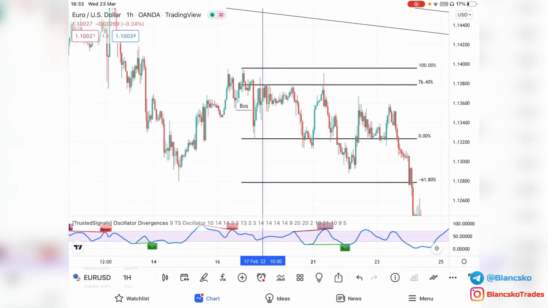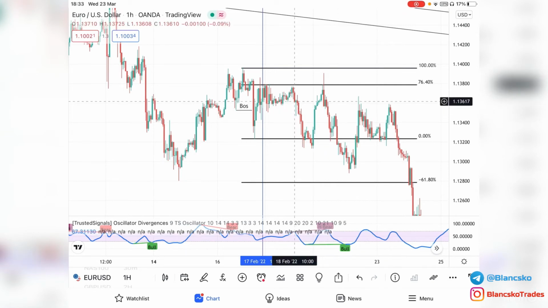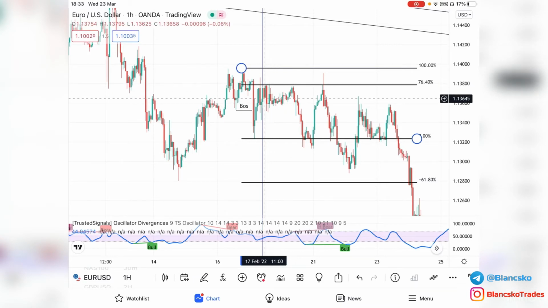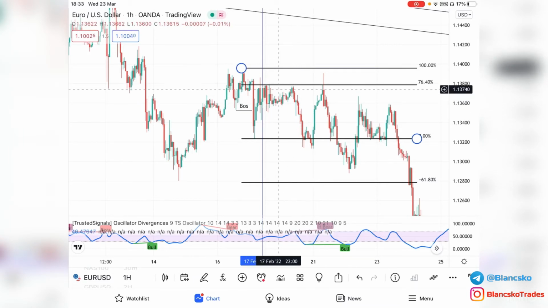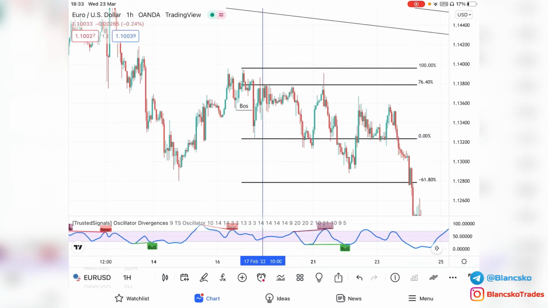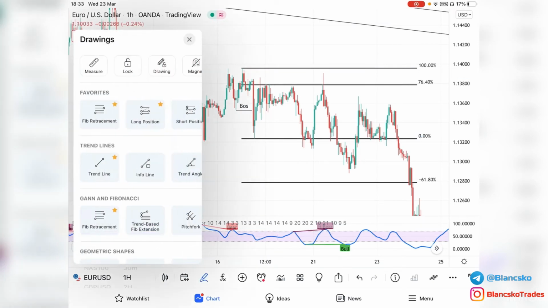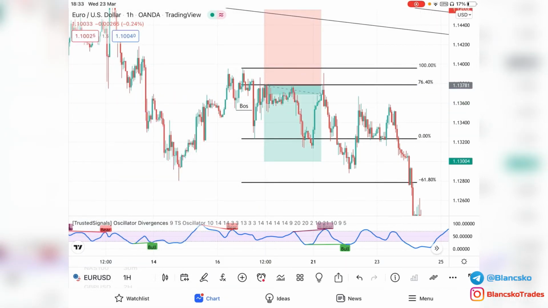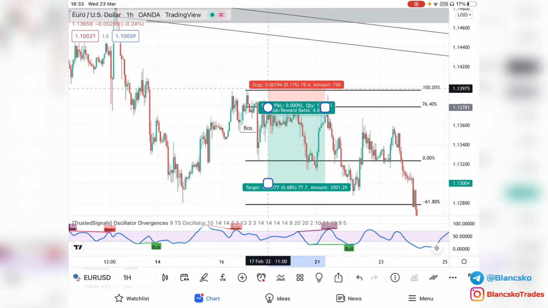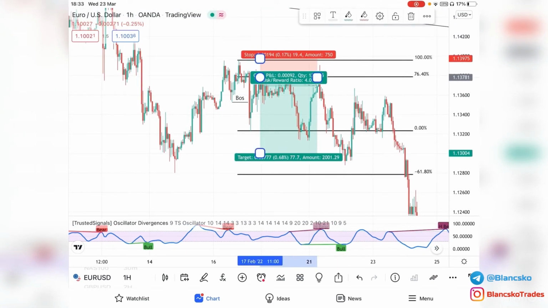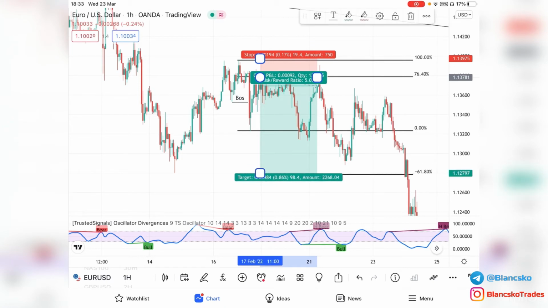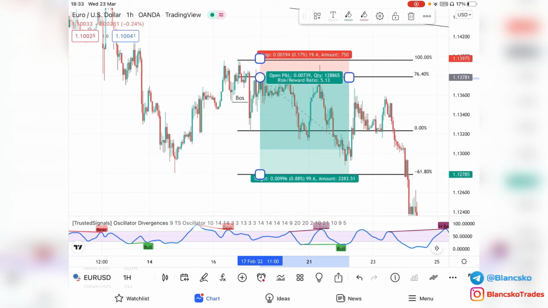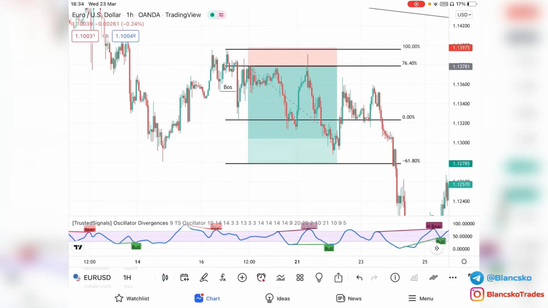So here, what you could have made, you could have literally just placed a sell limit right here and wait for it to get triggered, or you could have waited for a bearish candlestick pattern. But usually when I was trading like this, I would just place sell limits. Okay, so I would have basically placed a sell limit right here on the 76.4. My stop loss would always be above the 100 right here. And my take profit, as I said, at the minus 61.8, which will give you a 5 to 1. But with the spreads and commissions, it's going to be a 5.0 risk to reward trade.